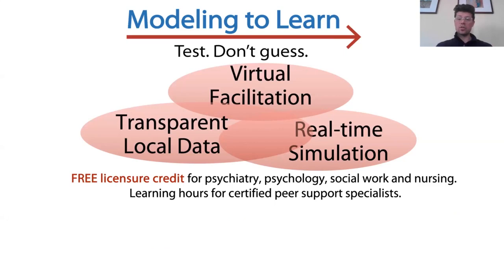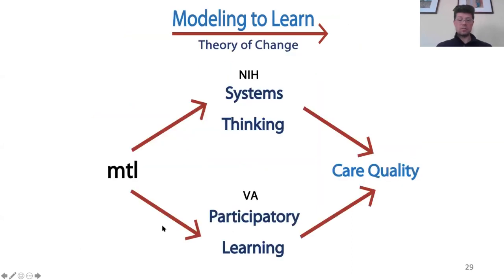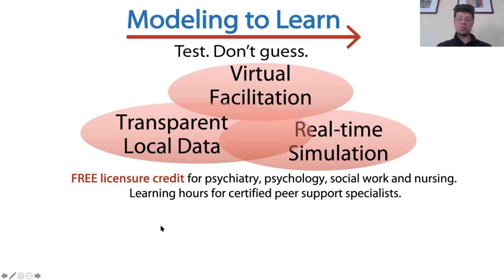So we have virtual facilitation designed to maintain our 3 guiding participatory principles. We're always trying to empower frontline teams through the transparent review of their own local data, right? They put all this data into the system, and at least in VA, it's not very common that frontline teams ever get to pull that data back out and make use of it. So that's one. We try to combine the experiential learning to find out what will best improve veterans care locally within their context, within their existing resources.